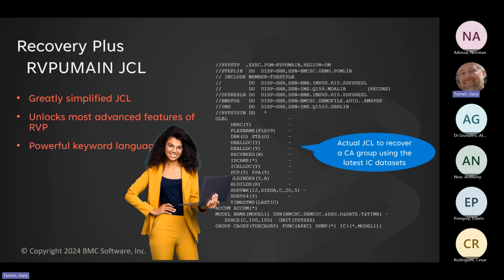So you don't have to worry about deleting the database data sets ahead of time. You see this AMS PDS data set here. You can go do your IDCAMS work ahead of time. We've actually got a utility in Recovery Manager that goes out and captures that information for you. That would be something I would recommend to run frequently. That way, once you're starting to do recoveries like this, you don't want to have 6-month-old data set allocations when your database has been growing.